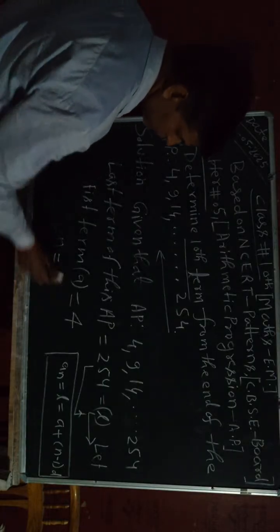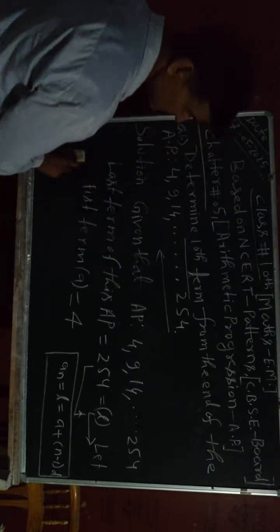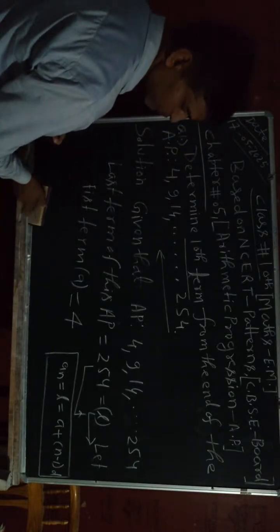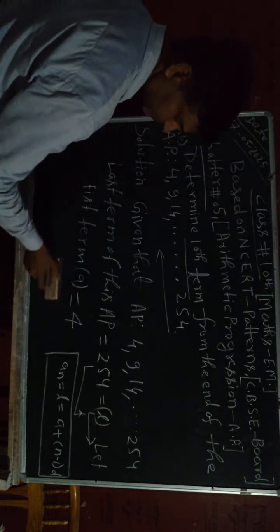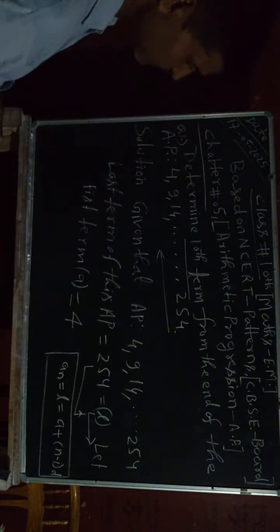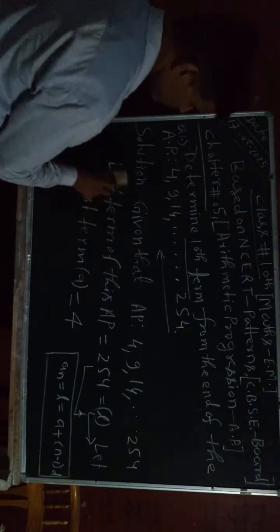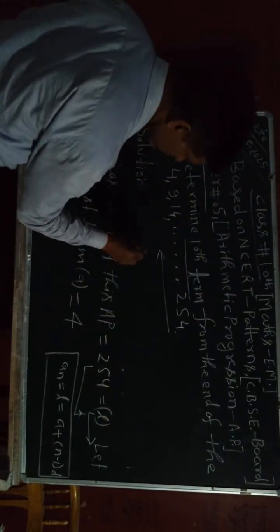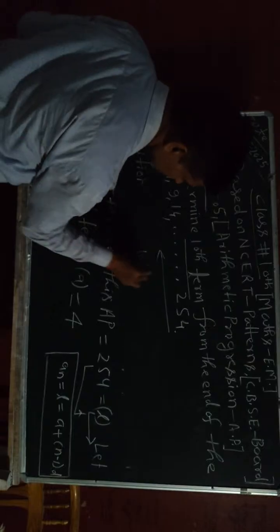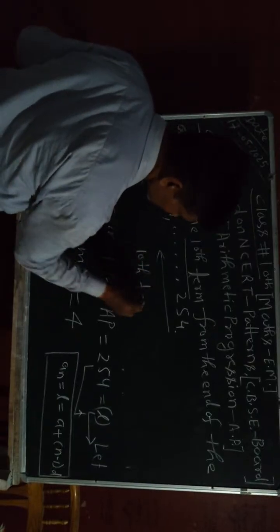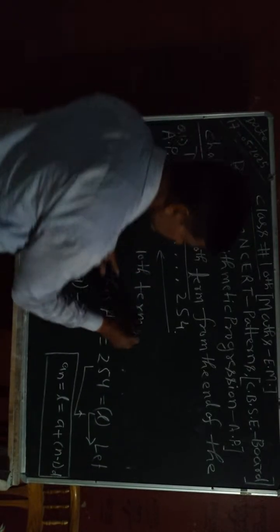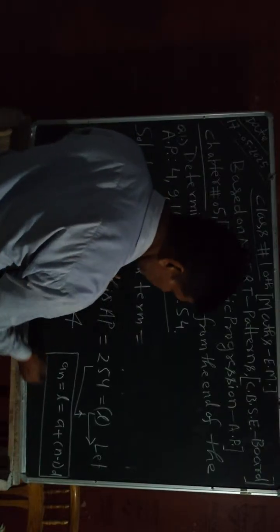Okay, students. So I am going to erase the above data for further calculation. After putting its value, I will get the 10th term. What will be the value of the 10th term of that AP series? Okay, student. So now I am going to erase the above data. After erasing, I will substitute its value. Now we have to get the 10th term from the left.